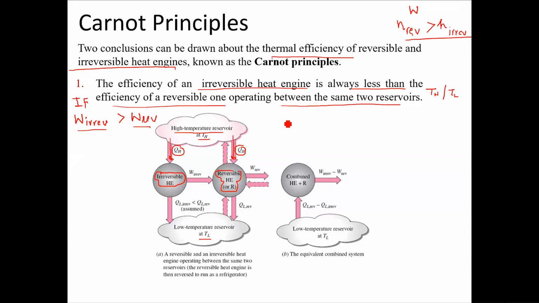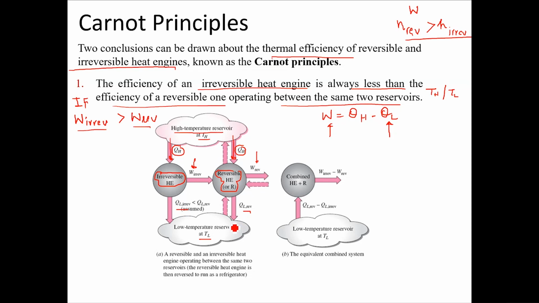So if you remember, the work of a reversible heat engine, or the work of any heat engine, is essentially QH minus QL. The lesser the value of QL, the higher would be the work. Is it clear? Yes, sir. Now, if I say that this engine has high work output, work irreversible is more as compared to work reversible, what would happen to QL reversible as compared to QL irreversible?